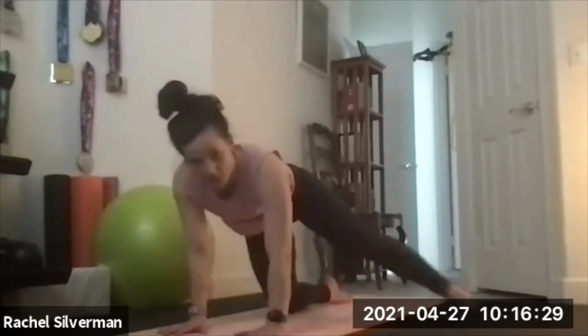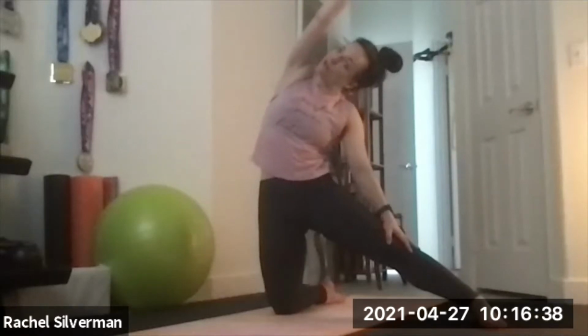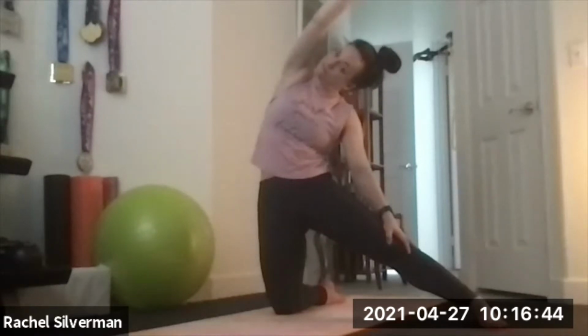Gate pose. Step your left leg to the side and stand up. So you're on your right knee and your left foot. Left hand goes on that left thigh. Reach your right arm over your ear, creating a side body stretch on the right side. Good. Lift up and switch sides.